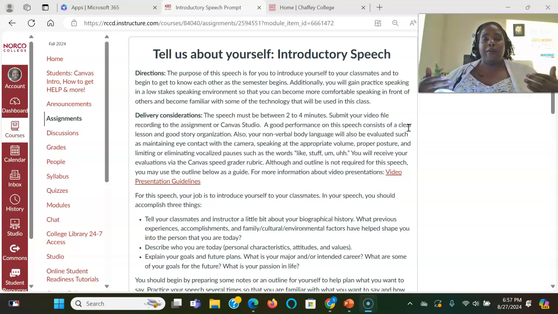So when we're thinking about body language, especially in the video delivery context, there are some things that are similar and some things that are different than a face-to-face context. So for example, eye contact is very important, but of course, I'm looking at you through a lens. So making sure that you're looking at the lens, making sure that you are aware of your facial expressions while delivering the speech, and making sure that you're loud enough.